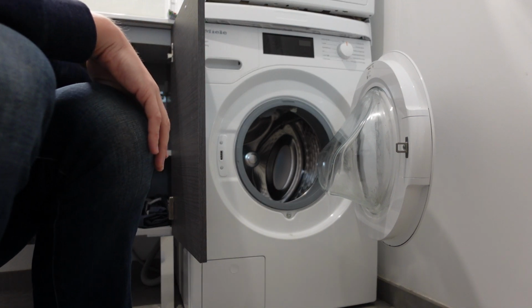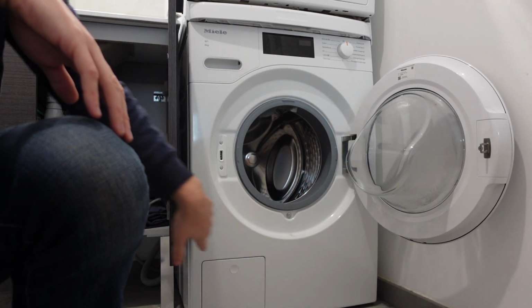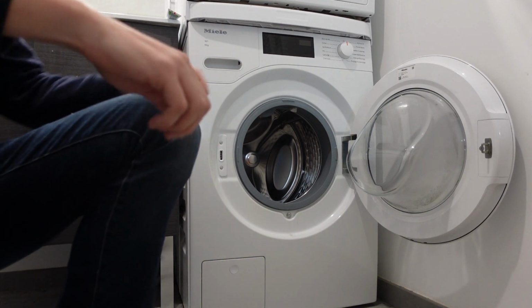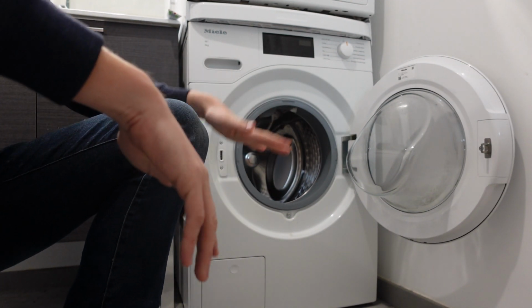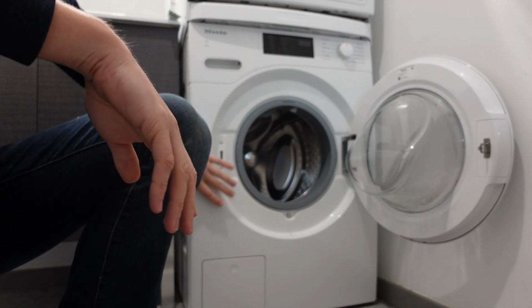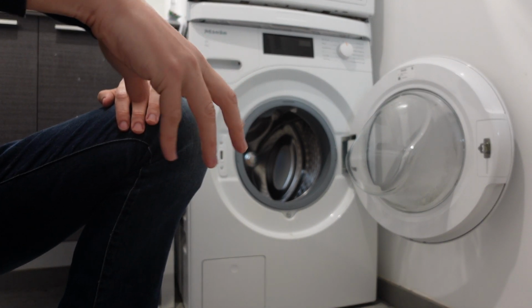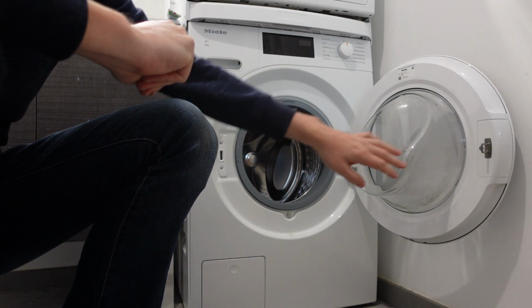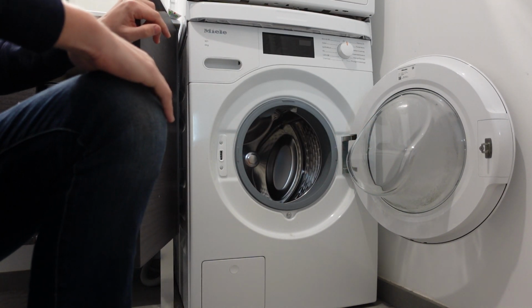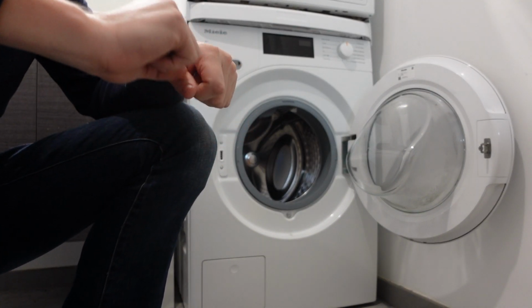The next thing you want to do is check that line that goes from that valve to the back of your washing machine that brings it water. You want to make sure that there are no kinks or bends, or it's not smushed anywhere, because what can happen sometimes is you can push the machine back against the wall and it's unable to get water into the machine.